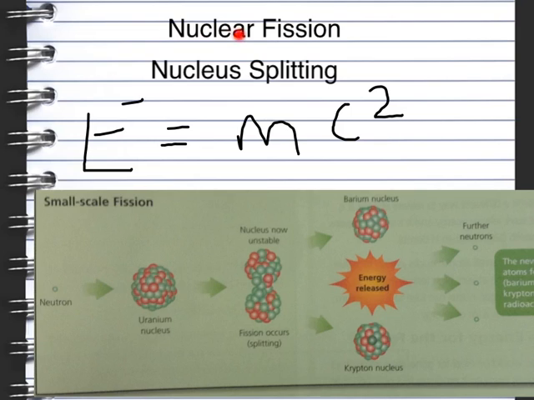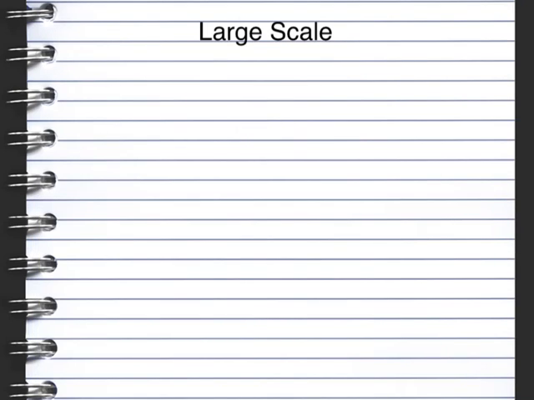Now the term nuclear makes it sound like it could be very dangerous. The association with nuclear bombs gives it that connotation, but nuclear fission is really very helpful for us. So how does nuclear fission become helpful to us everyday people?